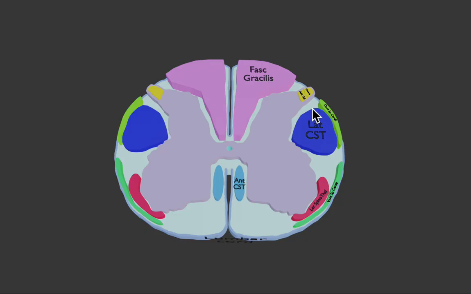What I need to know here is, on the lateral side, there is a huge tract called the lateral corticospinal tract, which will stay in the same place throughout the spinal cord. But for now, you remember, there is also an anterior corticospinal tract which stays in the anterior aspect, more towards the midline, because the fibers will supply the midline of the body, which is your trunk. Coming outside, along the boundary of the gray matter, you will see a long tract that's called the lateral spinothalamic tract, which is responsible for pain and temperature sensation.